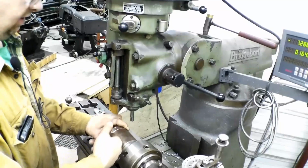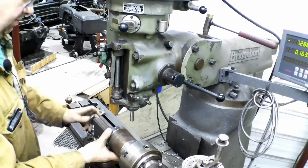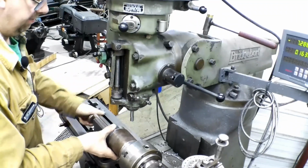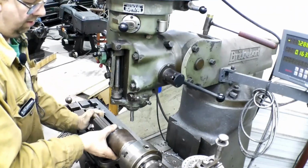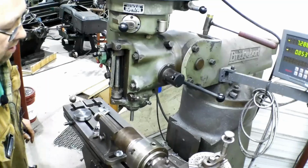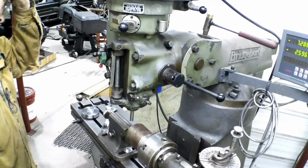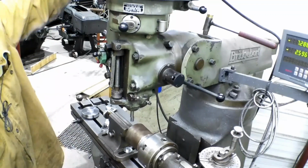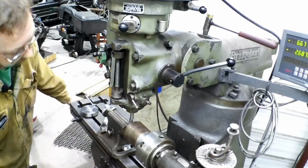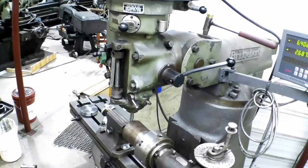Okay, so you saw me rotate it there. I was checking the runout, and we were really good. For what we're doing here, we're actually beautiful. Beautiful runout. So now I'm going to take my adapter out. I'm going to use my wobble edge finder here to find my edge, and then I'll figure out my side from there. So let's get that working. And with these edge finders, let me bring you in so you can see, maybe.